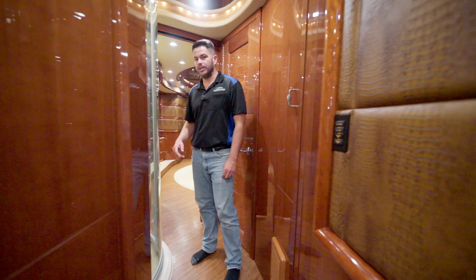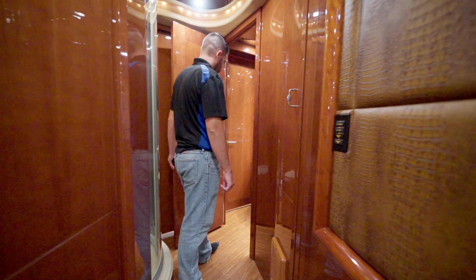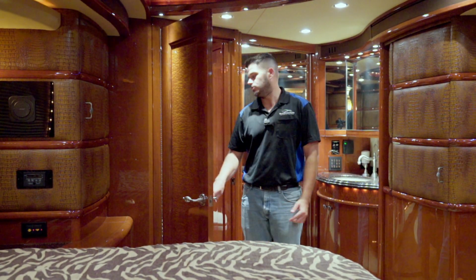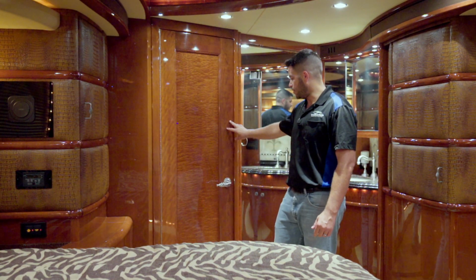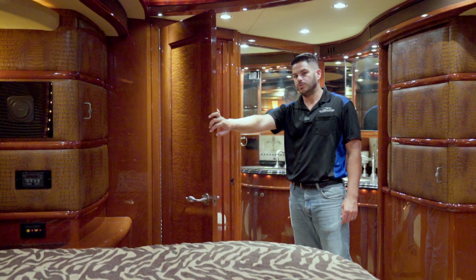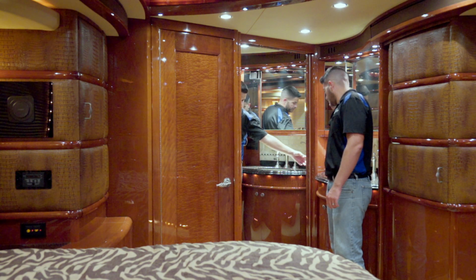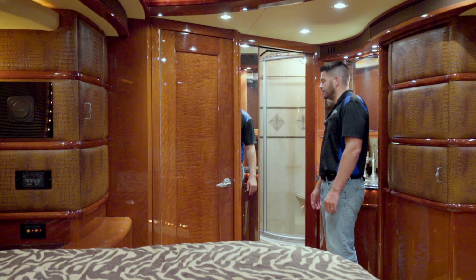which is going to close off the bedroom. And then I'm going to go into the bathroom here. We're going to come out the other side into the bedroom. Really unique, really cool floor plan that Liberty has here. Gives you your privacy here when you want it. Still allows access to the toilet room, which is really cool. And then when you no longer need or want the privacy and you open this door up, it brings you back into the hallway bathroom area of the coach and gives you access back to the front of the bus.